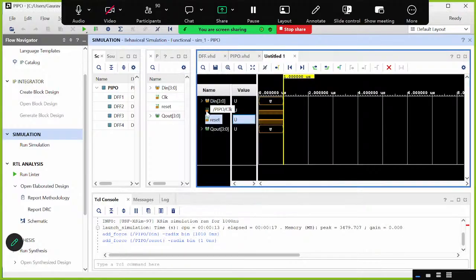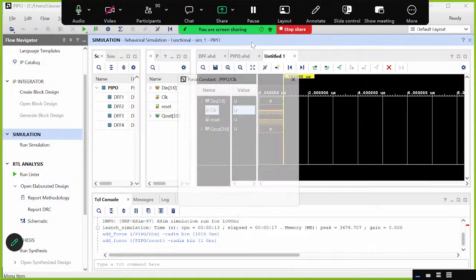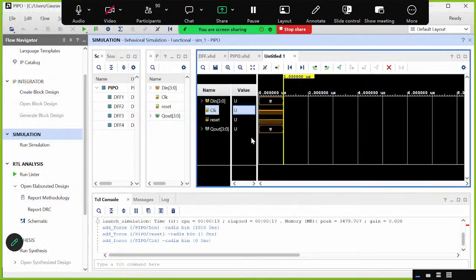Similarly, let's apply a clock signal. Over here we will put a force constant. First of all, we'll make this clock signal 0. Now I will run this for a specified time.